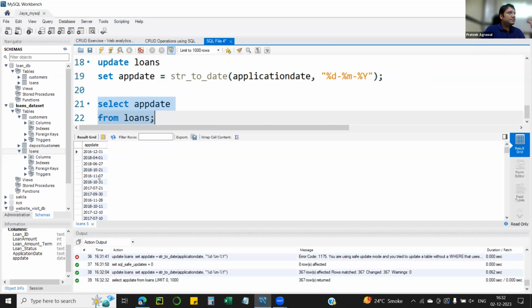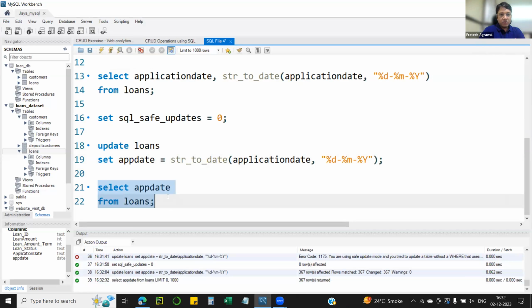Got it, guys? Is everybody done? Now, let me know if you are facing any issue in this. This is very important. I'm uploading another database called the credit card profiling database, credit card database.